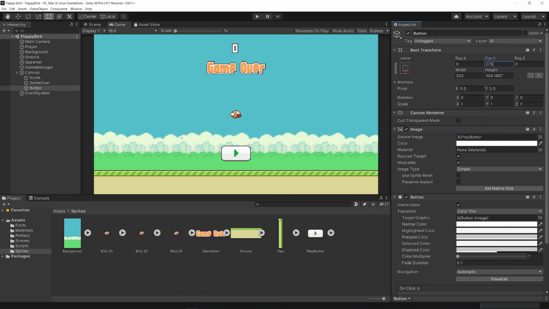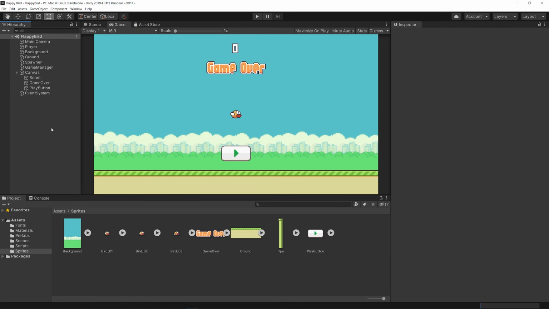And once again, you might need to position and scale these differently based on if you're developing for mobile or whatever. All right, that looks good. Let's call this play button. And I think that's it, actually. That is our entire UI elements. We just gotta hook them up to the rest of our game now.